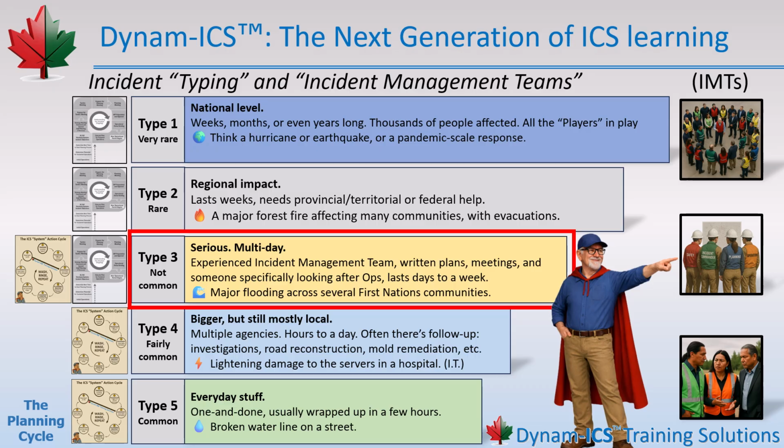However, if an incident begins to take on the characteristics of a Type 4, appears to be growing in size or complexity, and has the potential to move into multiple operational periods, that's when you need to seriously consider formal advanced planning. At that point, planning isn't about paperwork for the sake of paperwork. It's about setting clear objectives, thinking ahead in defined timeframes, and coordinating work across operational periods. That process results in a written incident action plan and operational period briefings that support sustained operations. Understanding incident typing helps us recognize when we're crossing that threshold and when it's time to shift from reacting to planning ahead.